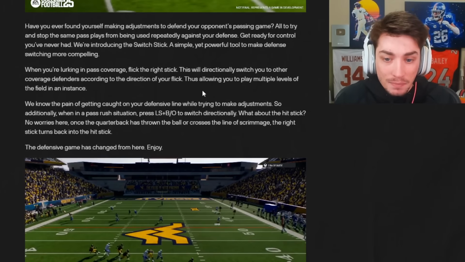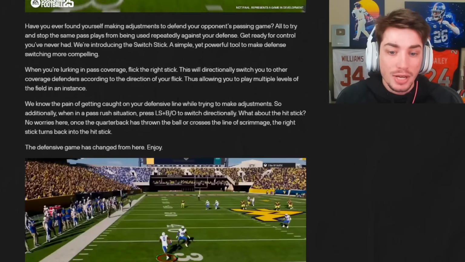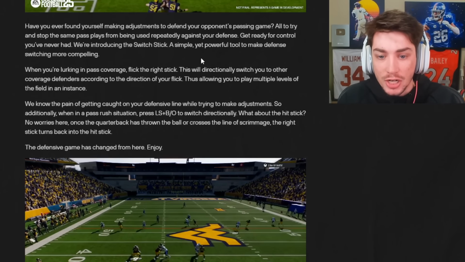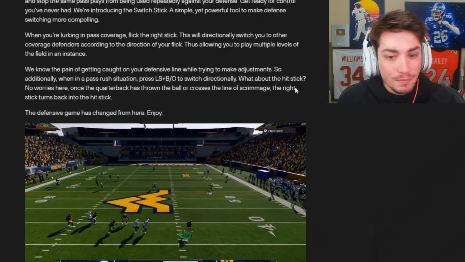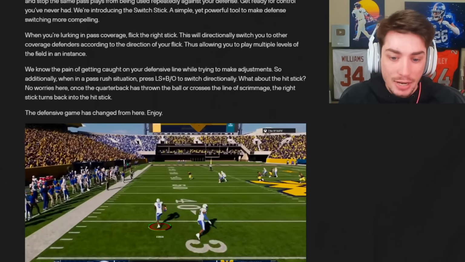But if you're on the D-line, we're trying to make adjustments, you can actually jump back. You press the left stick and B or circle, and you'll be able to switch directionally. So the hit stick, once the quarterback has thrown the ball or crosses the line of scrimmage, the right stick is a hit stick again.